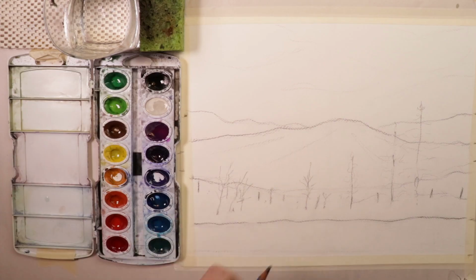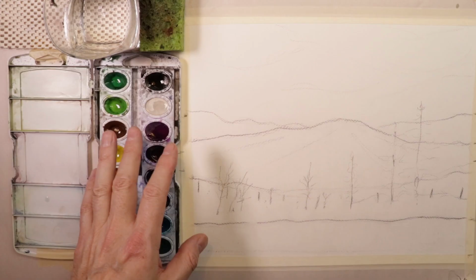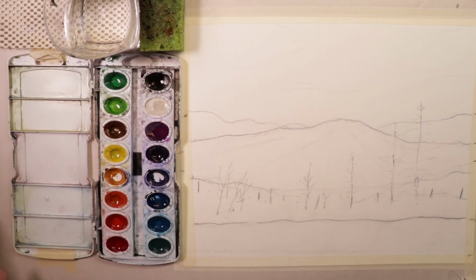But let's get going here. We're kind of getting bogged down with some details, but I know you need to know the information about what paints we're using and what brushes we're using, because that's really critical.